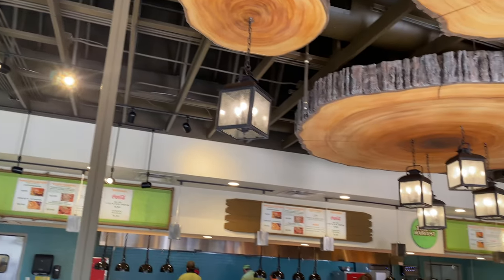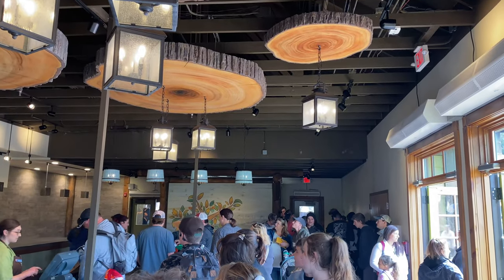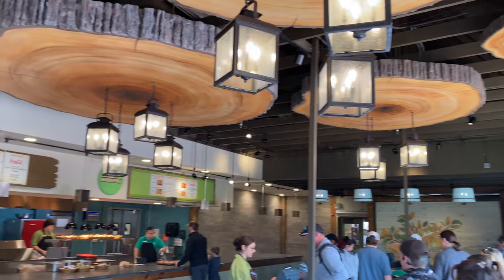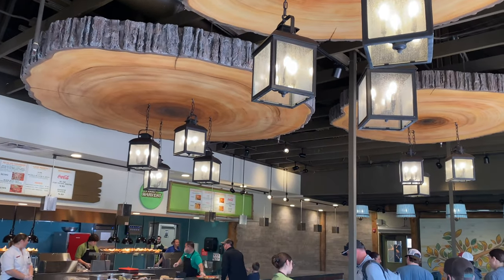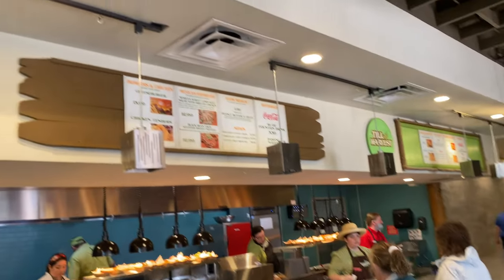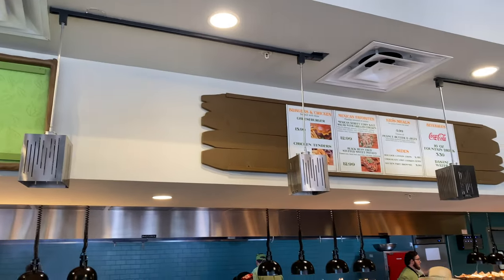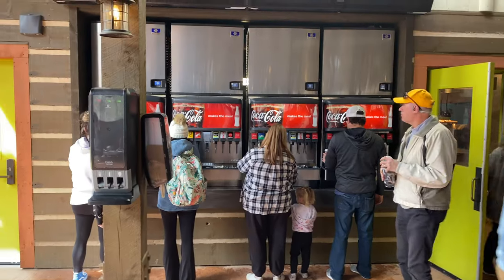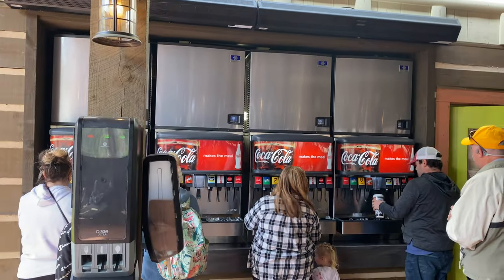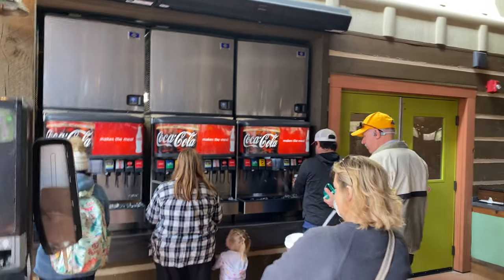I can't pinpoint exactly what it is, but looking around in here it feels a little bit less cozy than before — I don't know if it's because it's a bigger, more open room. It's still a really nice space, still nicer than most theme park restaurants. Once you order, you step back into a waiting area until your name is called. The Mexican stuff is cooked to order, whereas the burgers and tenders they just have out. Here's where they moved the drink machines — still four of them, moved outside. I didn't get a drink today, but there they are if you want them.